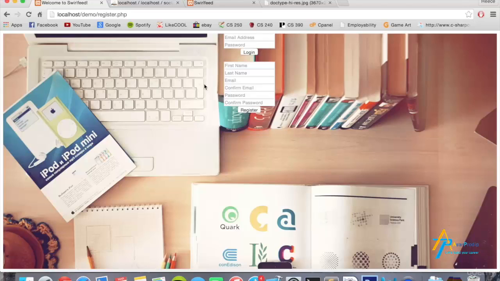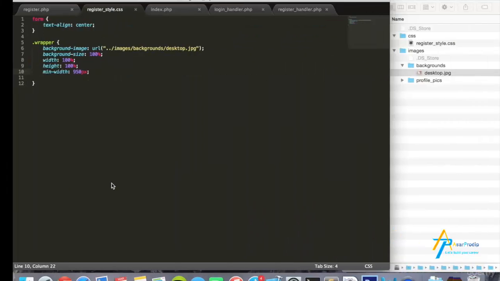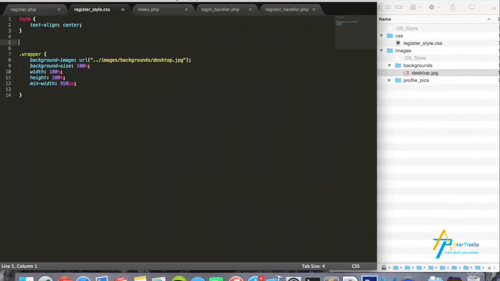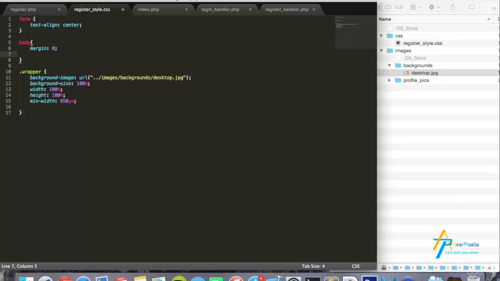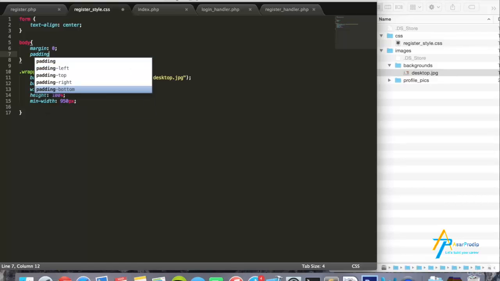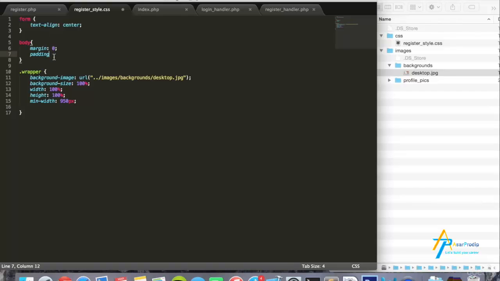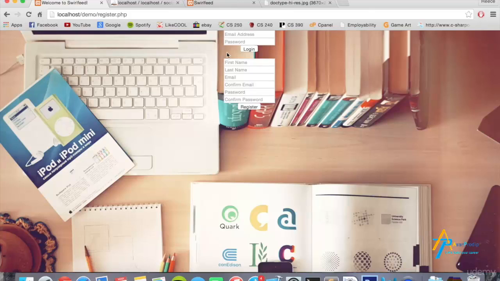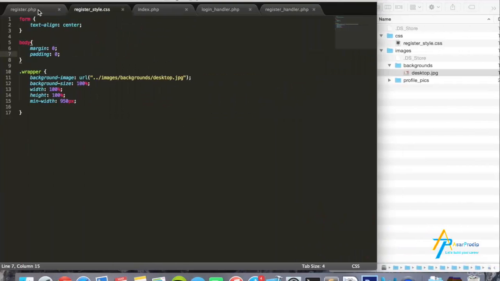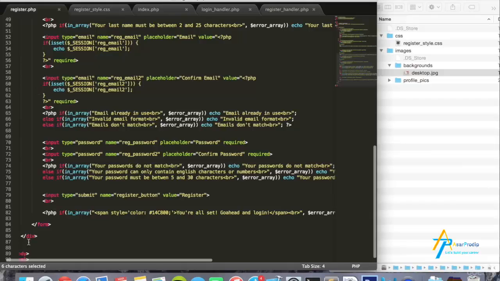It fills up the whole screen. But we have this little border around the outside which we want to get rid of. So how we do that is like this. We'll put it up here at the top, between this. Body. We'll say margin 0 and also padding 0. Okay, now if we refresh that, we get rid of that little white space around the outside. Okay, so it's starting to look a little bit better now, because what that did, body right there, it targeted this body tag, which happens to be everything in here.